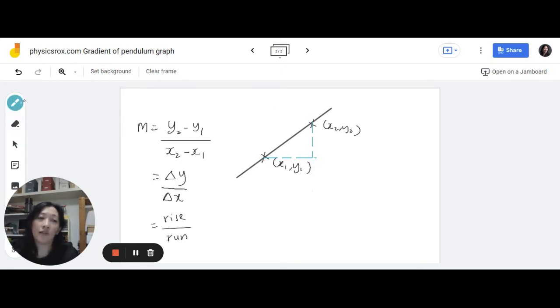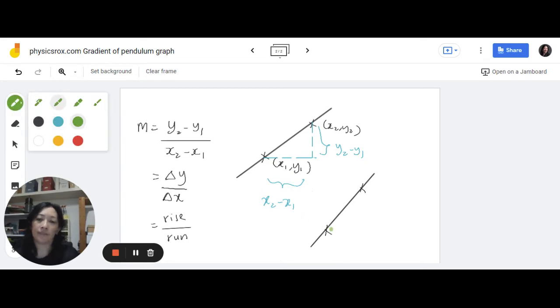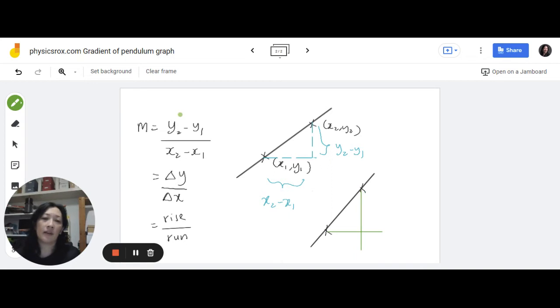Okay, so I've got a lot of extra bits here, but you should draw the gradient triangle. If you look at the gradient triangle, you can see this line, which is parallel to the y-axis, showing us the difference in y, and this line, which is parallel to the x-axis, showing us the difference in x. This is the rise, this is the run. So the gradient is actually the ratio of the difference in y to the difference in x. For example, if we have a graph that is steeper, just draw the gradient triangle first, all right?